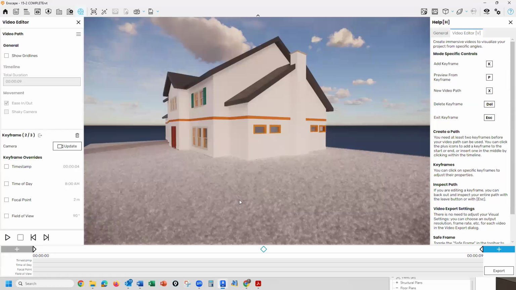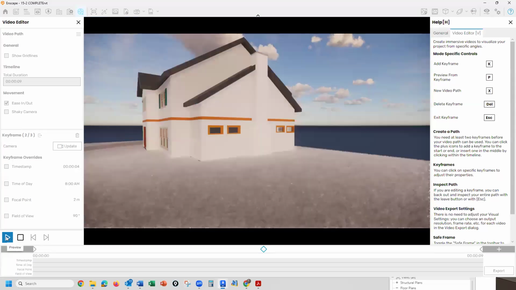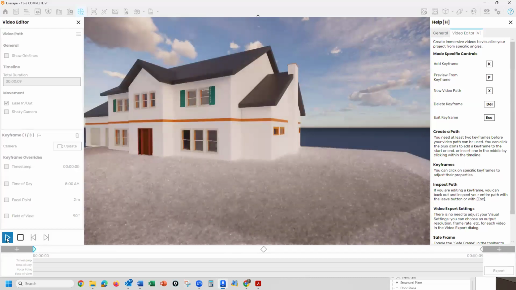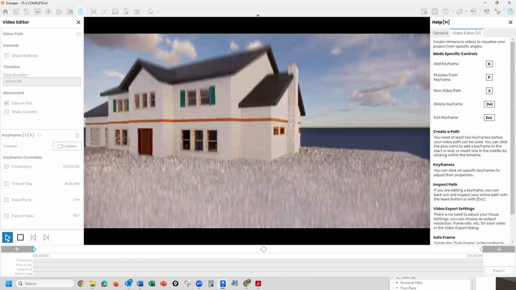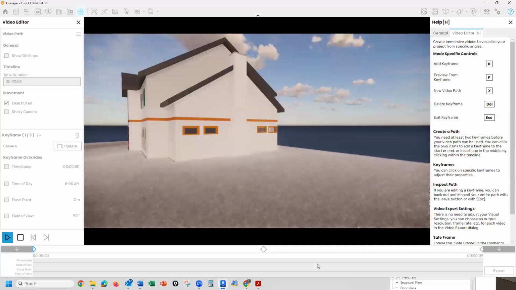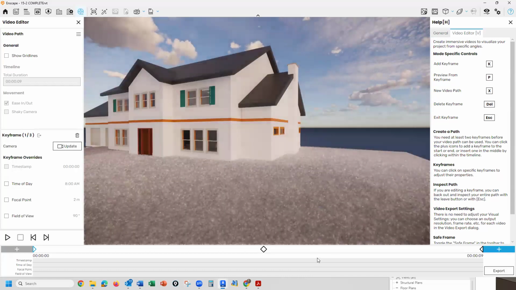So in order to save the path, you've got to click here and go to save path to file. But first off, before we save it, let's play. So we can change when the timestamp is and when the duration is. Let's play from the beginning. See, so it's taking 9 seconds to get to the end of those 3 keyframes. Okay, so that's a start.